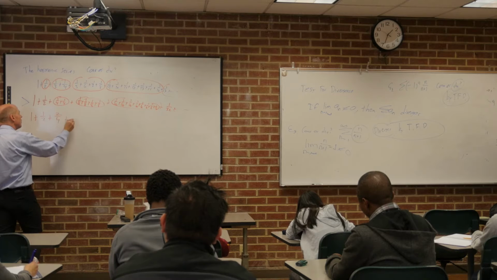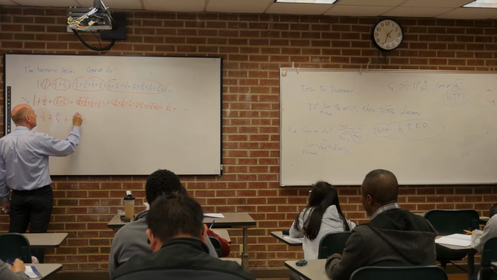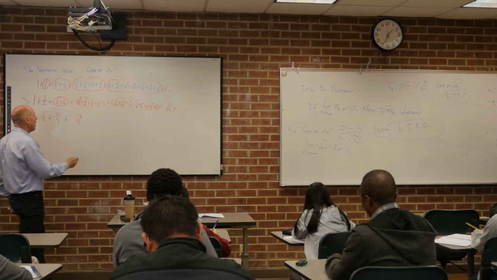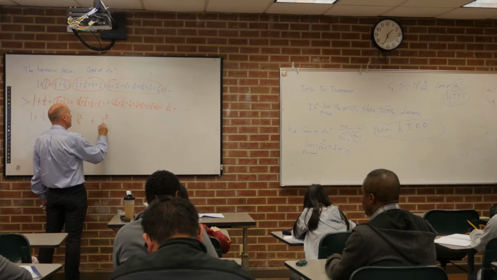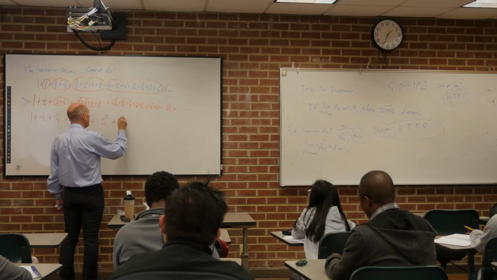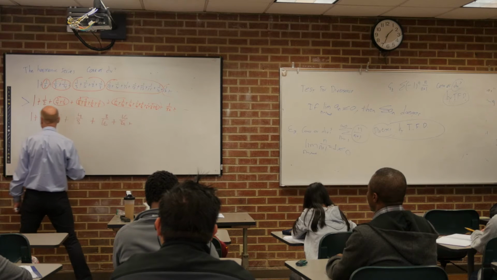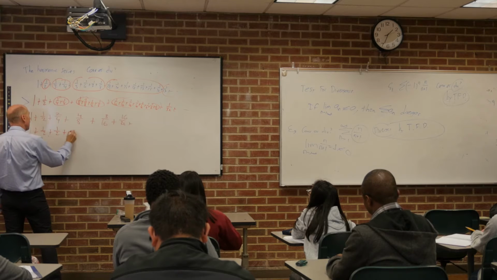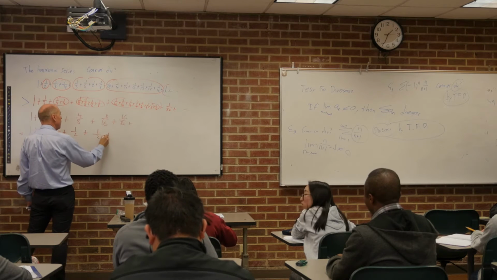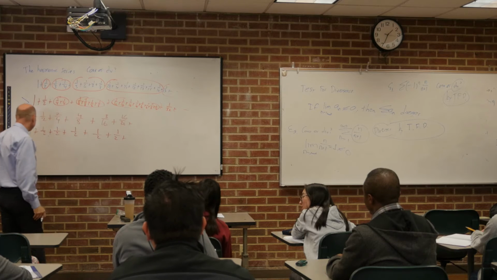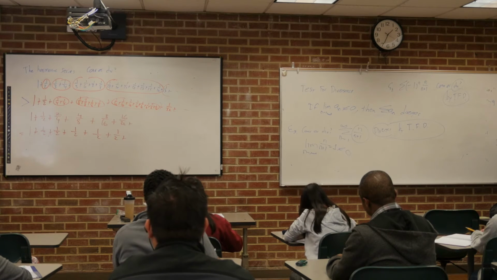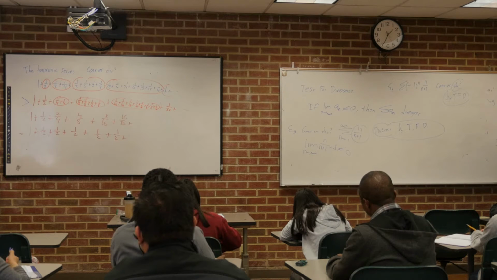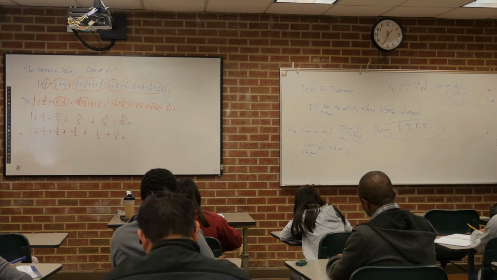That's 2/4. How many 8ths do I have? 4 8ths. How many 16ths? 8. How many 32nds do you think I'm going to have? 16. And conveniently, this is 1 plus a half, plus a half, plus a half, plus a half. What does this bottom series add up to?